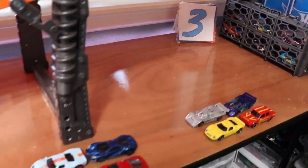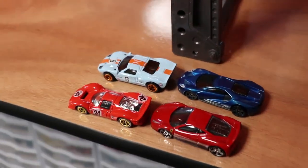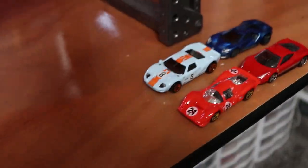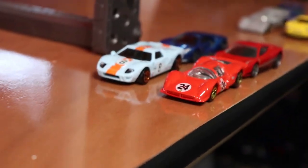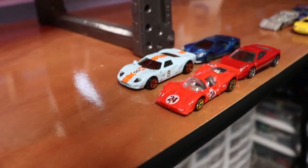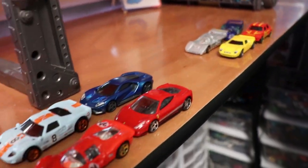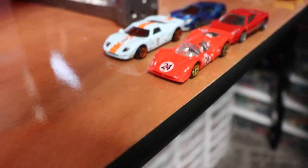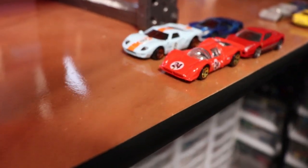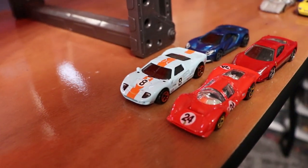Hey racers, John here racing with you today for a special little tournament. As you can see, we've got a beautiful matchup here at the front of our line. We have Ford versus Ferrari — as some of you guys know, there was a Ford versus Ferrari movie coming out starring Matt Damon and Christian Bale. I thought it was just the right time to make a retro tournament with these cars. So we're going to have the Ferrari P4 versus the Ford GT40 as our main matchup.